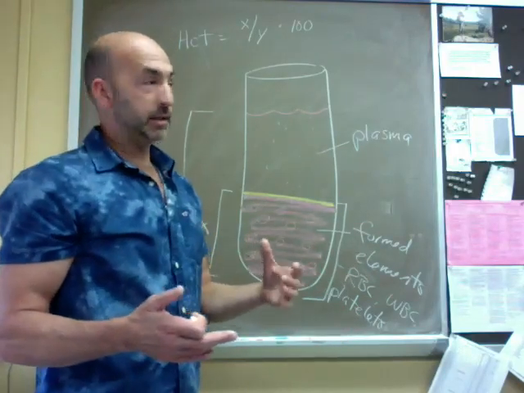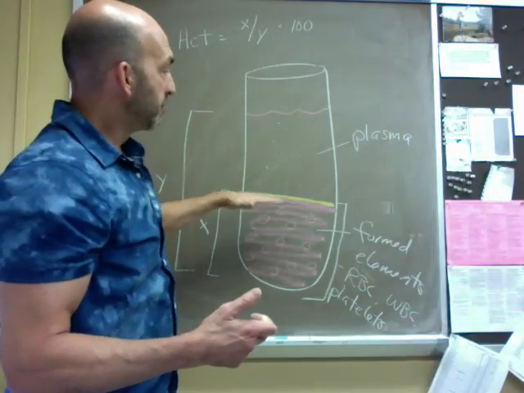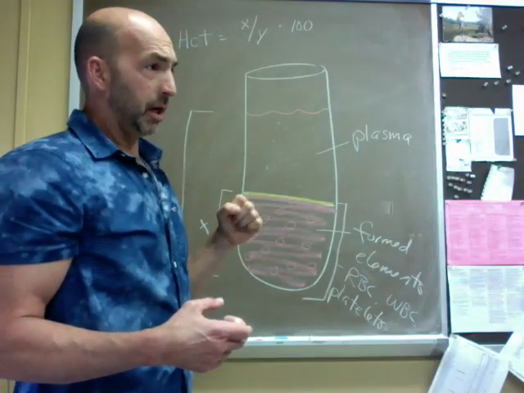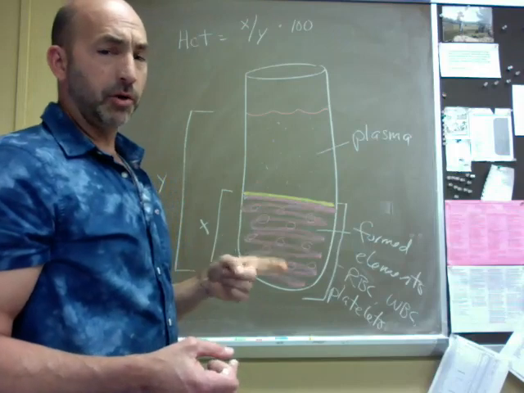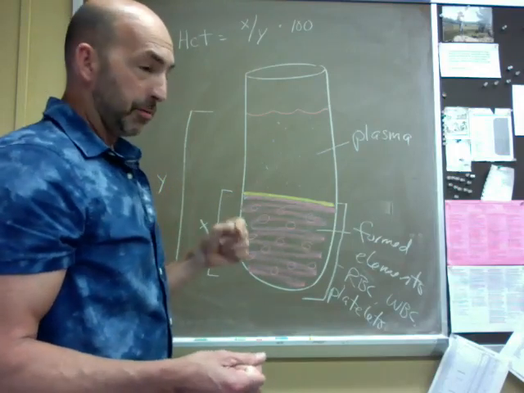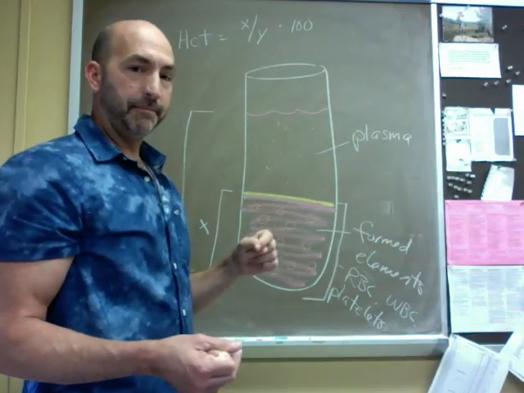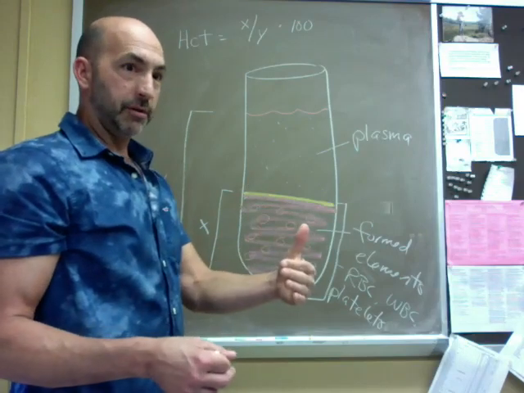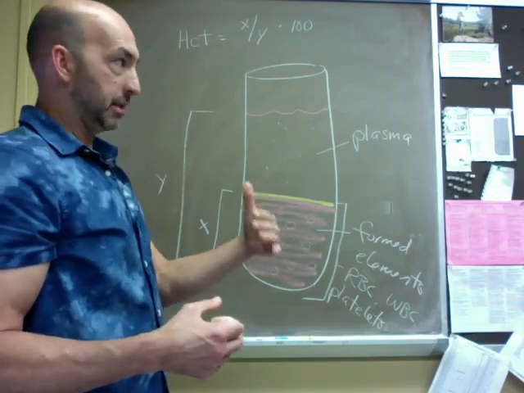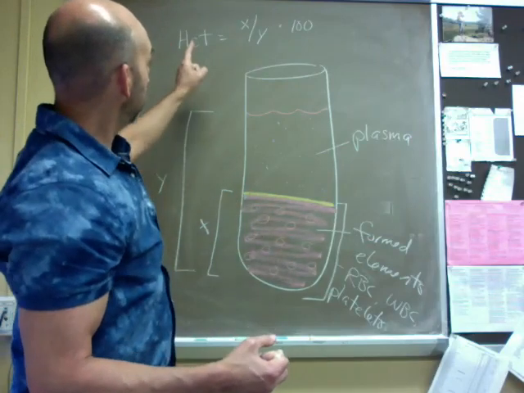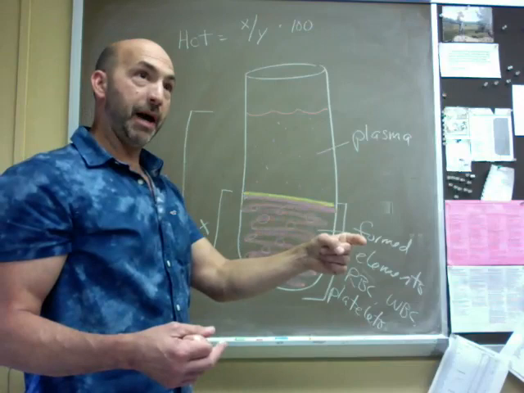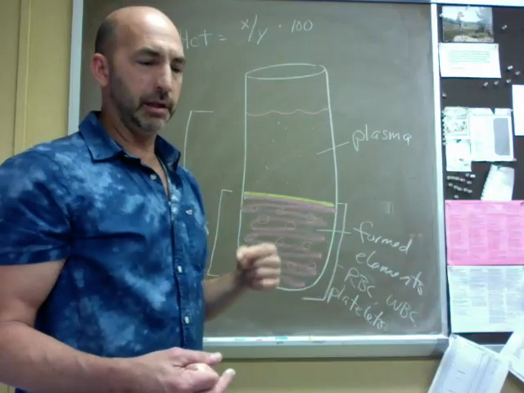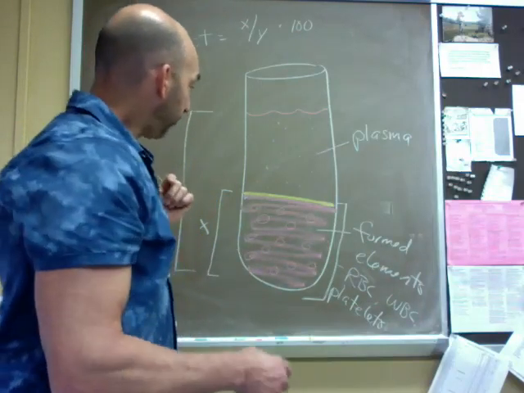We talked about the stimulus for red blood cell production. It was a hormone called erythropoietin, and that hormone is actually stimulated by hypoxia. It's a hormone produced by the kidney and it's stimulated by low oxygen levels, which makes sense given that its action is to stimulate the production of red blood cells, which would increase hematocrit, which would increase your oxygen carrying capacity and oppose the hypoxia that initially stimulated its production.